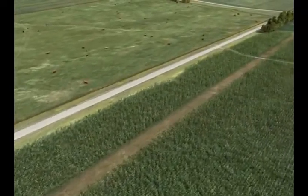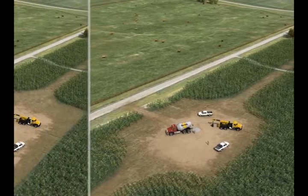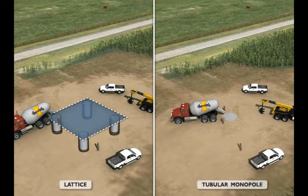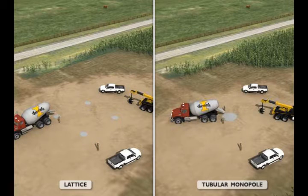After the construction and staging areas have been set up, crews can begin work on the structural foundations. The design of each foundation is dependent upon the type of structure chosen. The foundation for a lattice must support four legs and has a wider footprint. A tubular monopole has a smaller footprint but requires a much deeper hole for the foundation to support the structure. The structures will be secured to the foundations with reinforced steel and encased in concrete.